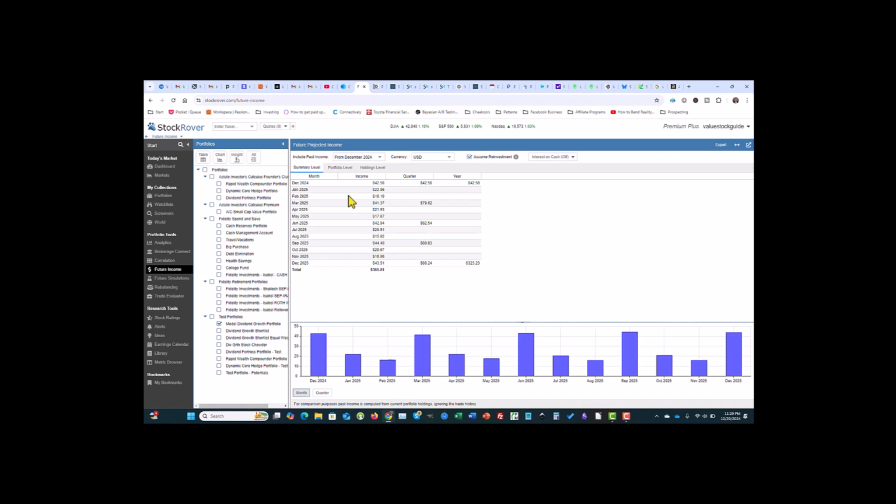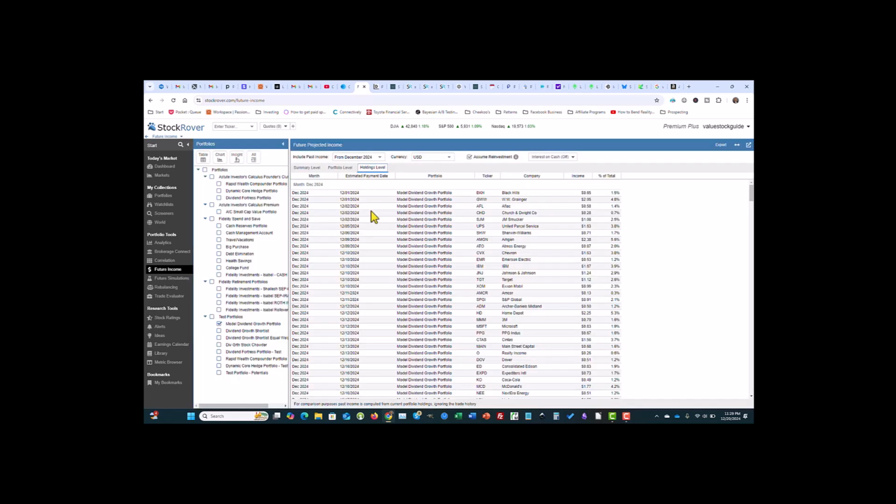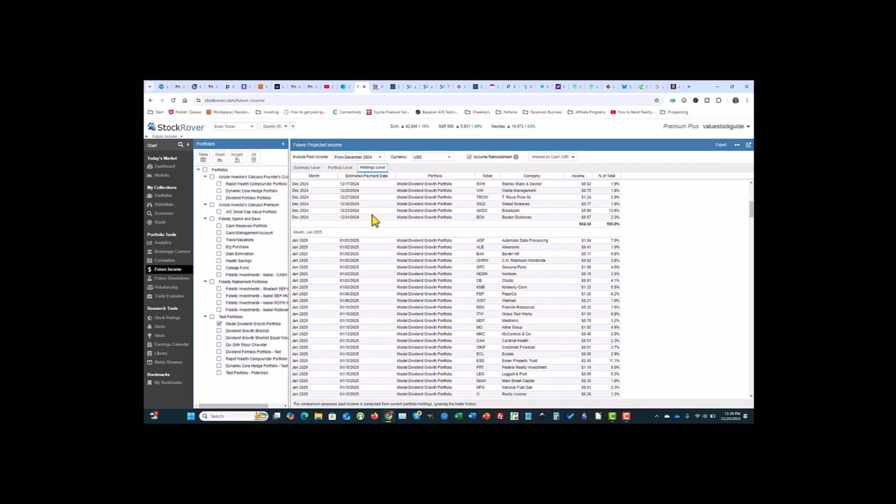This is a summary level and it can model out for 2 years. You could actually click on this holdings and it will tell you month by month which of your stocks are paying you how much that month, and it also tells you on which day. So this is one of the most requested features for dividend growth investors, because the whole rationale for that strategy is to see your dividends growing over time, and this gives you a very good base for doing that.